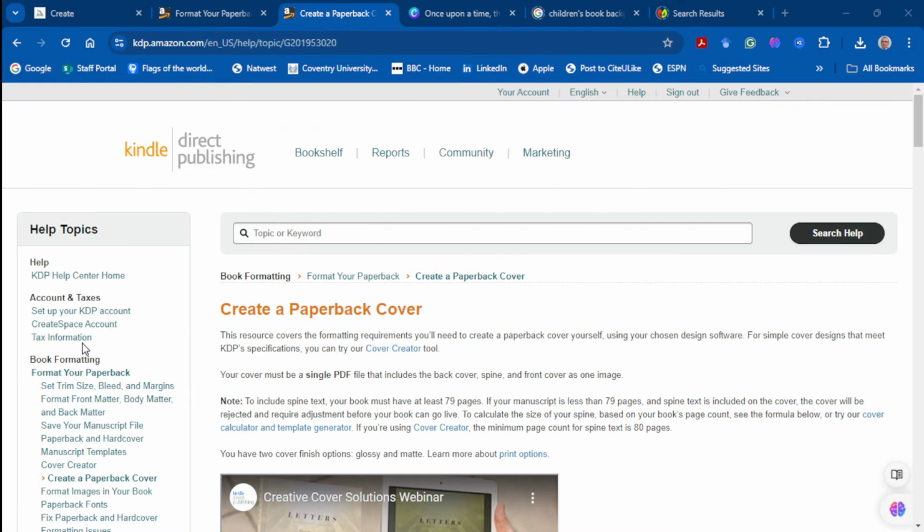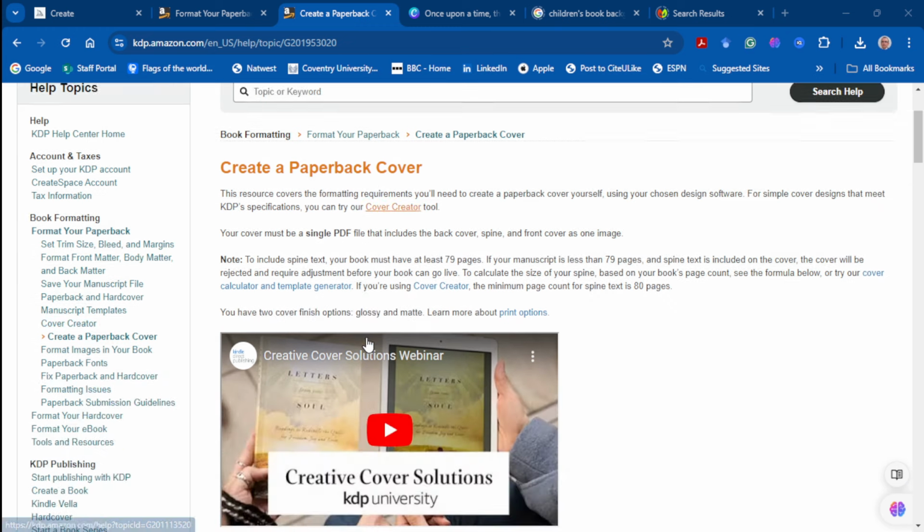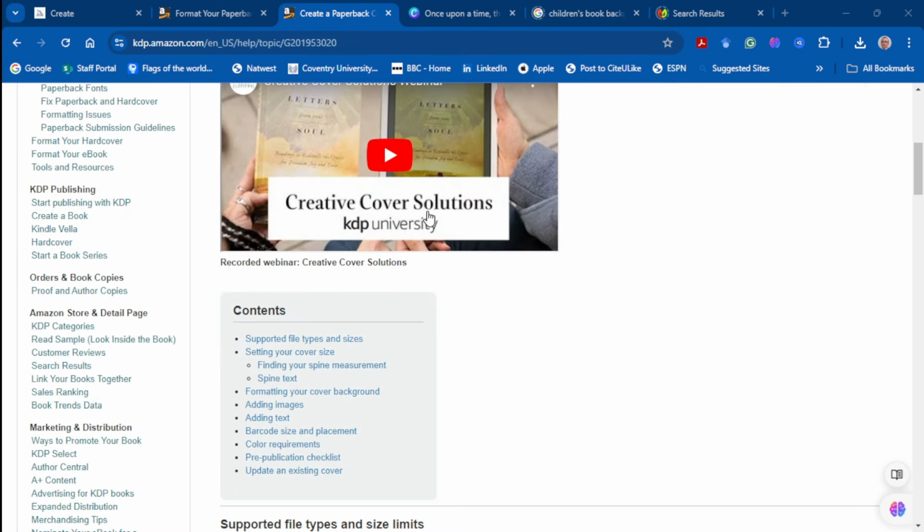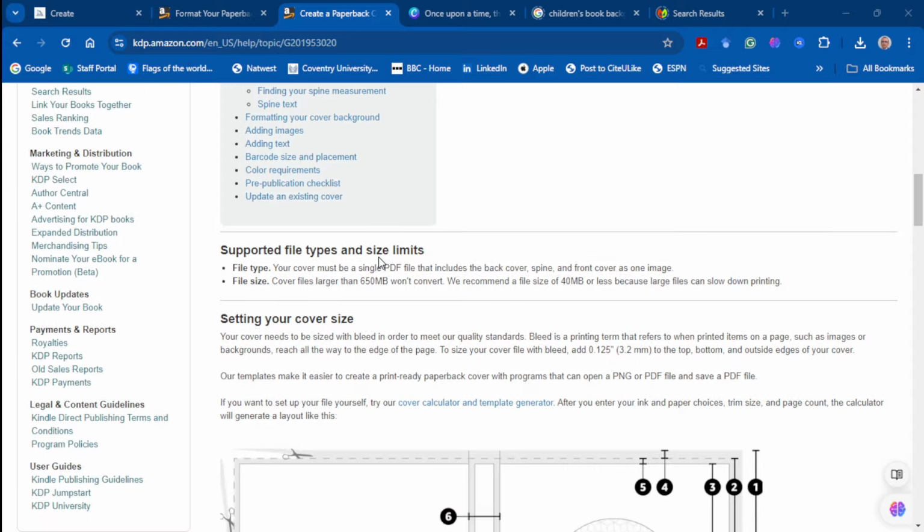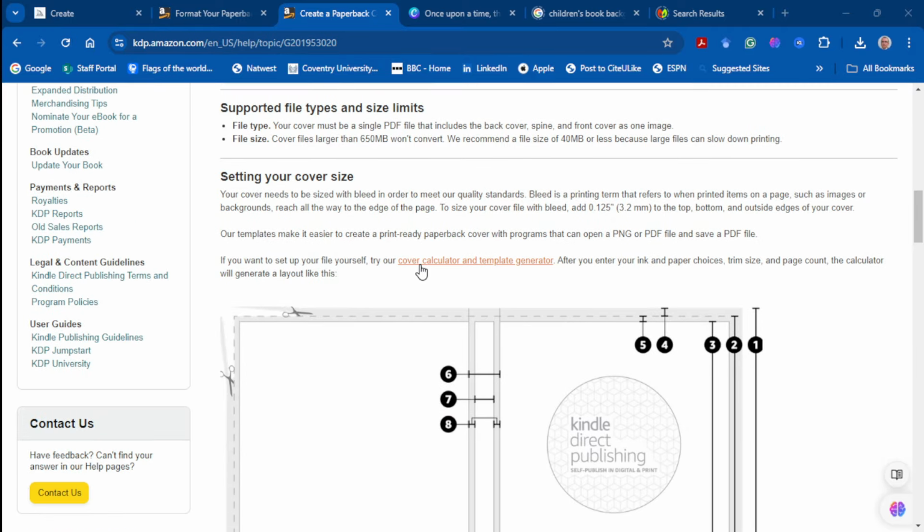Okay, back in the Kindle Direct Publishing, the KDP help file, what you want to do is get to the help area that says create a paperback cover. Select that, and then there's some videos you can watch, but if you want to go down, you can go to this cover calculator and template generator.